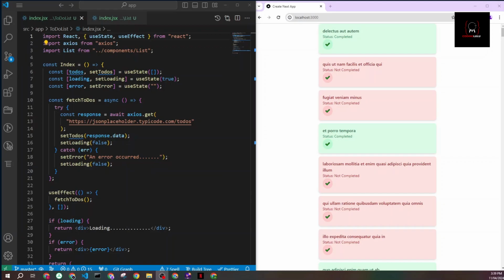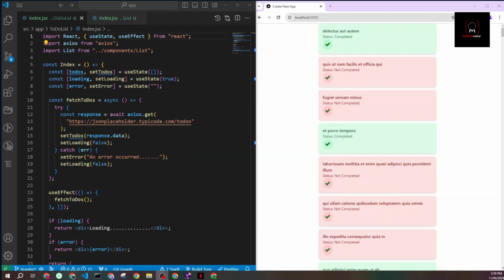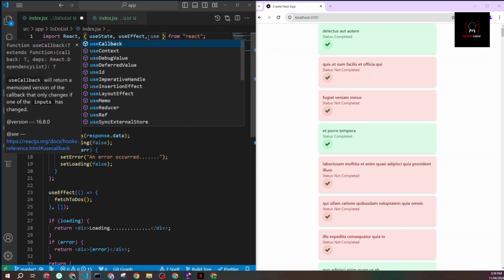Let's understand better how to use Reducer, and to do so, let's use our previous demo and refactor it from using useState to using the useReducer hook. And on the way, you'll see how that can help clean up the code, manage the state better, and also improve the performance of your application. Let's get started. First things first, we need to import the useReducer from React.